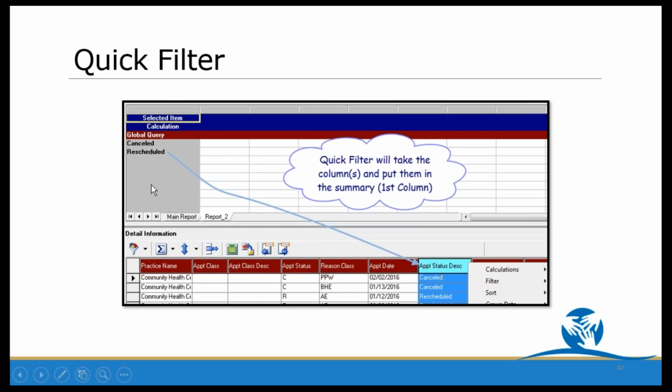So if you say quick filter, that information is going to be put in this column. And then I can go to my next column and I can highlight another one, and then I can put that information here. But if I came over to appointment class and I right-clicked and I did filter and quick filter, guess what? It's going to take this information out and put this information there.